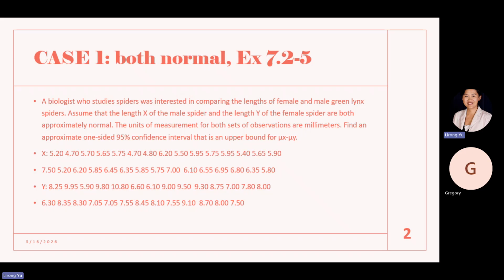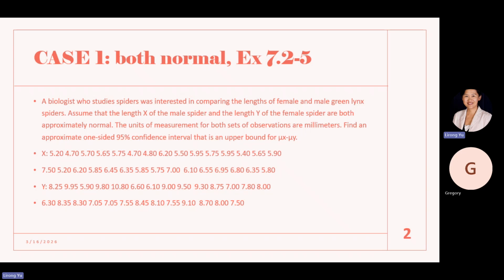Case number one is when both of the data are normal. I mean, this is the best situation. If they're both normal, it's guaranteed that they have similar behavior. So here we have an example. The story behind it is we have lengths of female and male brown widow spiders. So it's the length of spiders, two different kinds, X value and Y value represent the length of the spiders.